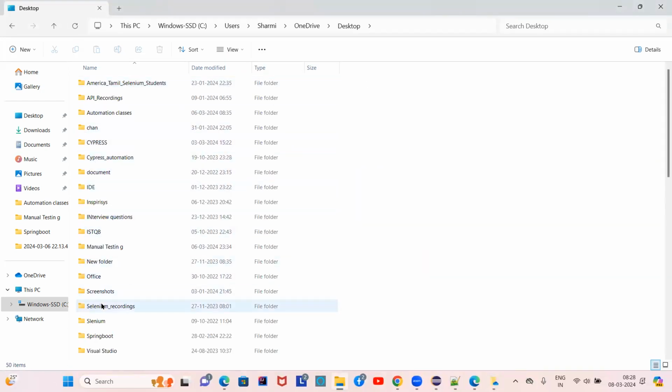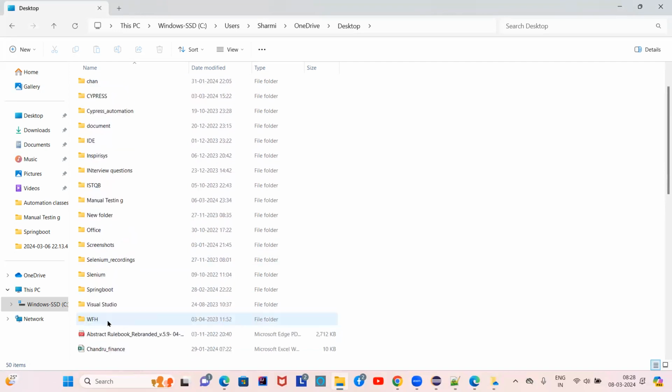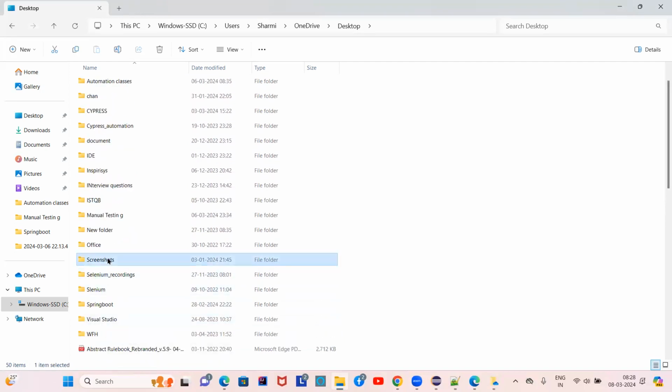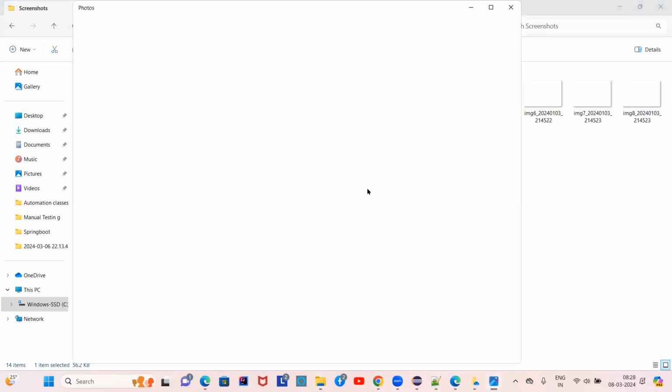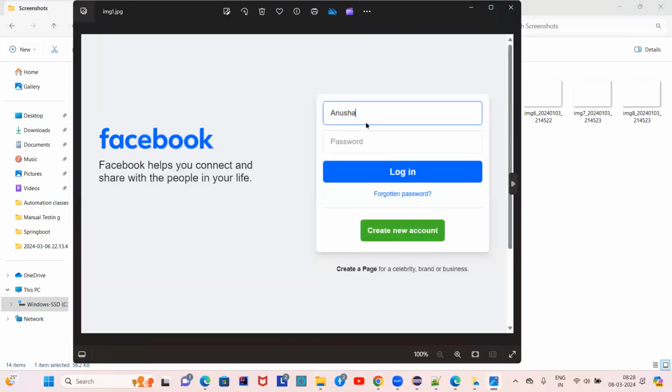Inside the desktop, screenshot is there. Screenshots. Yeah, here the IMG one. Inside the IMG one, the Anusha was kept. Okay.